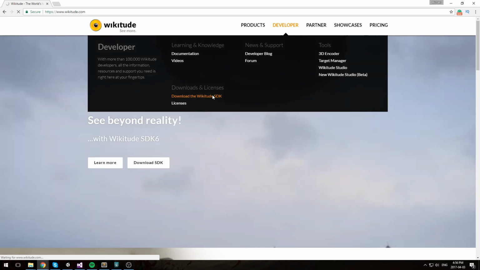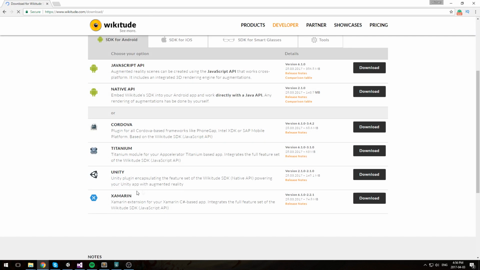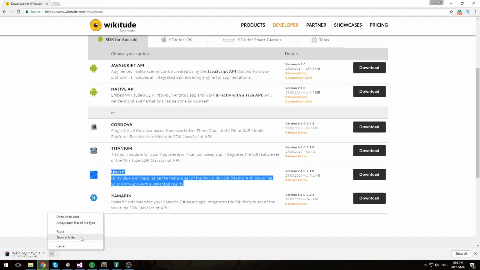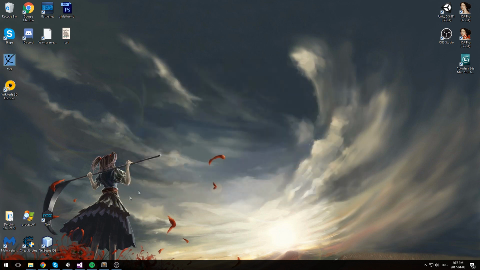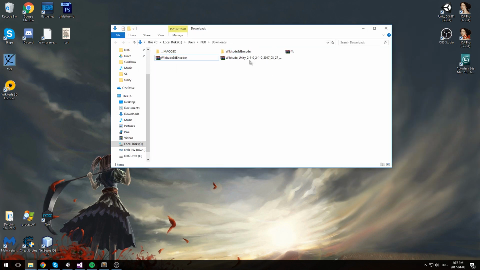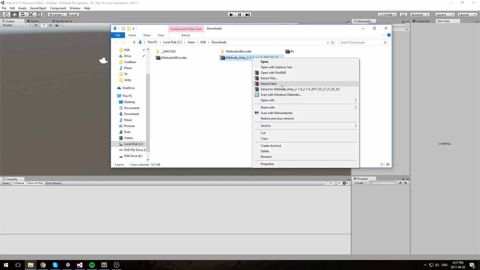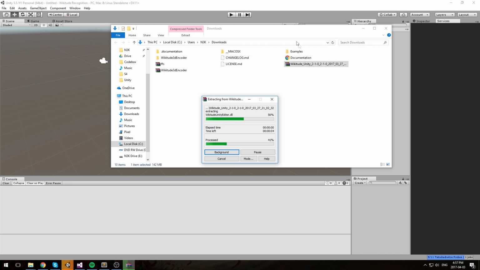It's something I've already done, but basically they have a special package for Unity. So here it is. I'm going to download it again just to show you how I go about importing this. The download is about 150 megs, so while it's downloading, I'm going to start a new project. Again, a fresh project, not importing anything else, just create that. And the download is currently done, so let's pull that over. Here it is, Wikitude Unity. I'm going to extract here just to get the package.